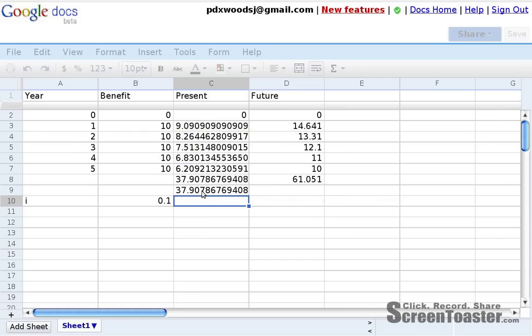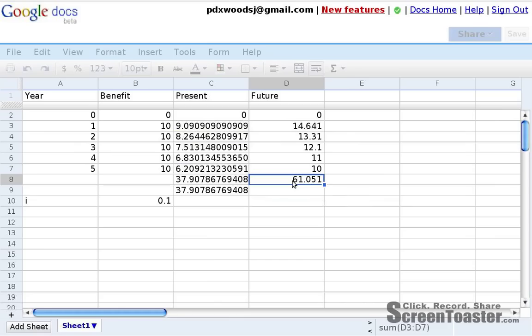Now, while this is simple and you can apply it everywhere, it can be extremely dangerous. Picture trying to do this for a really, really long series. Try to think about doing it for a mortgage, 360 payments. It's not the kind of thing you can do on the calculator. It's the kind of thing you can do on a spreadsheet. But it's also the kind of thing where if you're not careful, you can end up with an awful lot of rounding and truncation error, which is part of the reason why we're going to be moving on to equations in the next step.